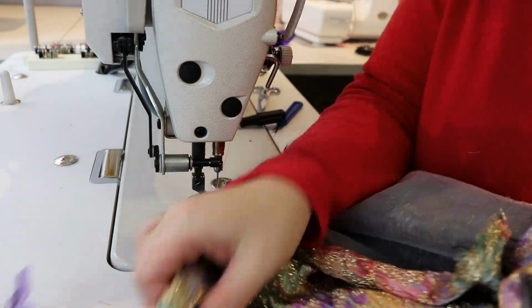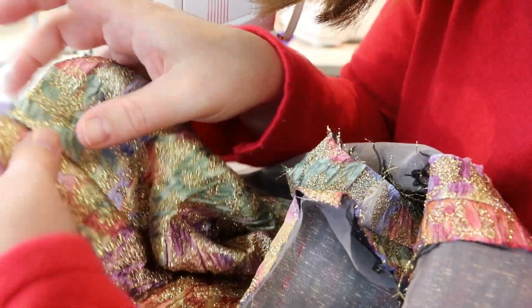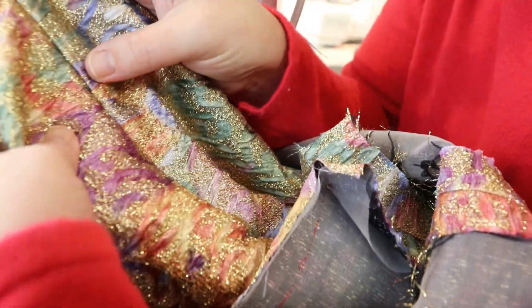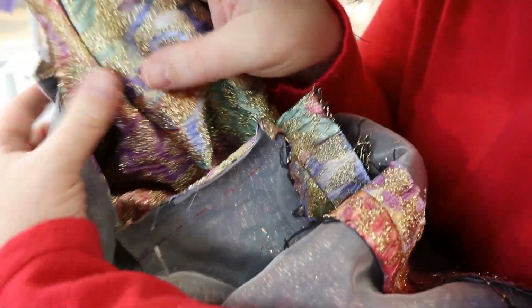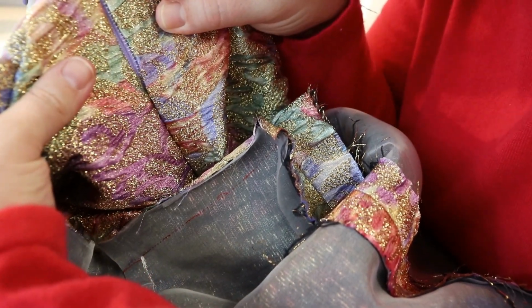So then, when it zips up and everything's zipped up fine, we've got a lot of extra here at the top. That's fine. We're not going to mess with that at the moment. You've got a beautiful invisible zipper. Now see, if you pull it apart real far, you can see that zipper, but it unzips and zips fine.